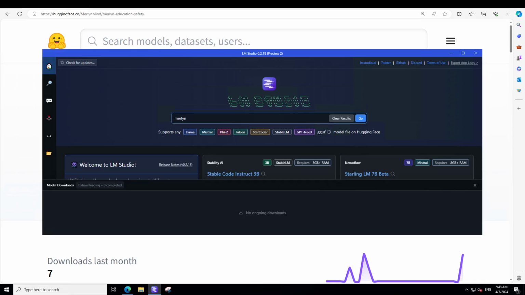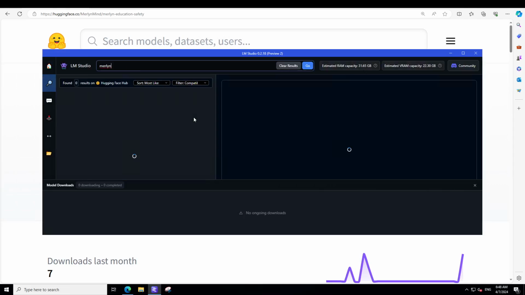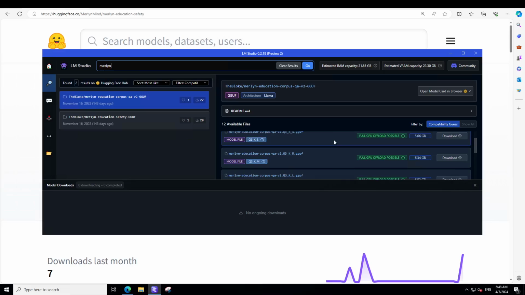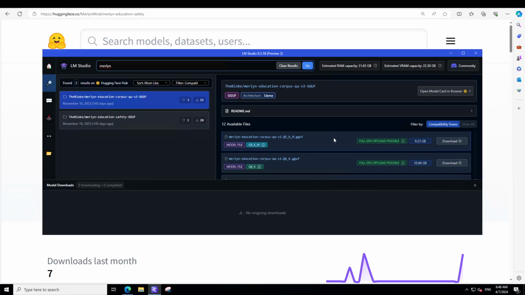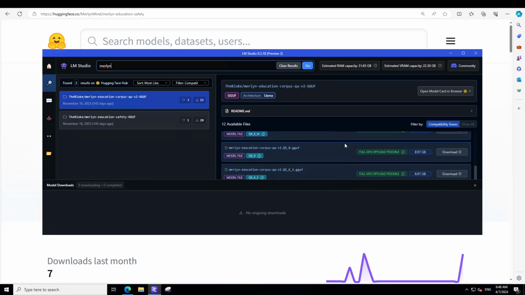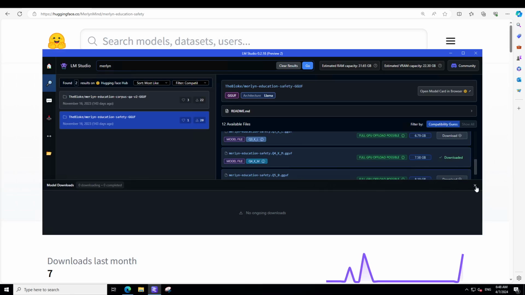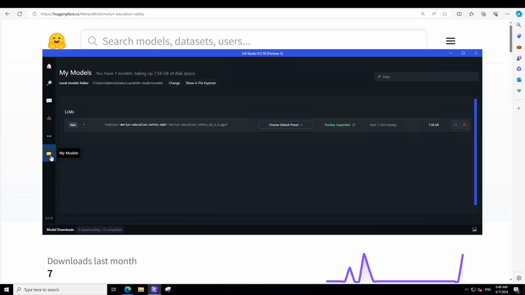Now, in this one, you can see that we have already launched LM Studio. If you don't know what LM Studio is, I have various videos around it. So launch LM Studio, type Merlin in the text box, press enter, and you can see that already there are few quantized versions available. I have gone with Block's quantized version here, and I have already downloaded it. Once it is downloaded, you can click on this folder icon to double check that the model is there, just under 8 gig, and then click on these three dots.